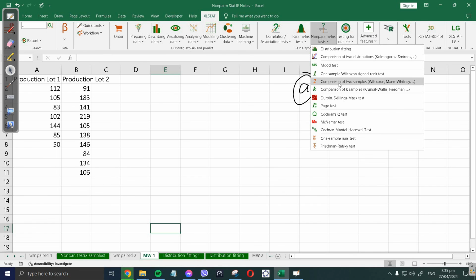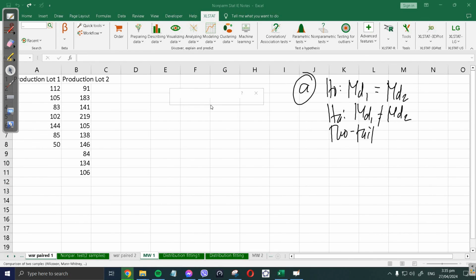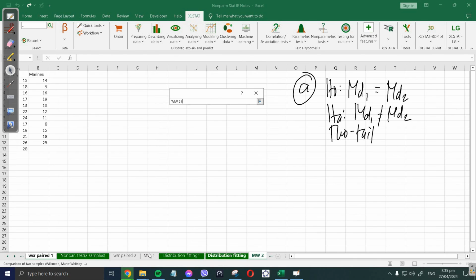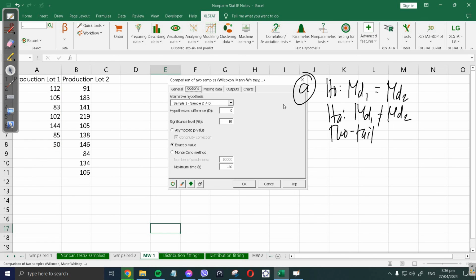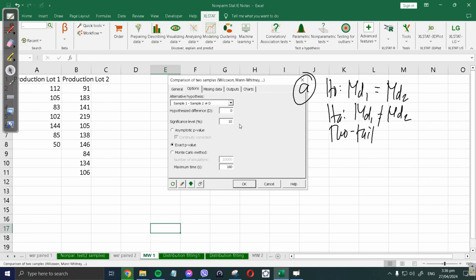And with that, let's now do our test here. So we go to comparison of two samples. Then we just go into F1. We select production lot 1 first, then for the second, we select this one here. There you go. And what we're going to do is the Mann-Whitney test. In options, the sample is still the same. Let's just take our alpha, it's 0.05. We need to change this to 5%. Then since this is equality, it's still the same alternative hypothesis. It's not one-sided.